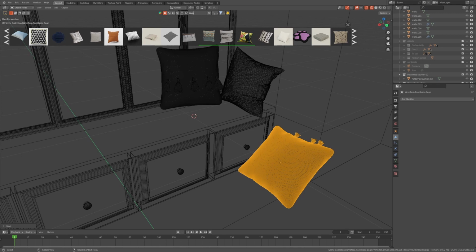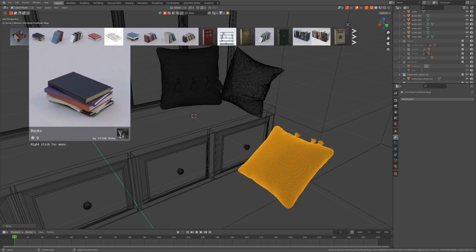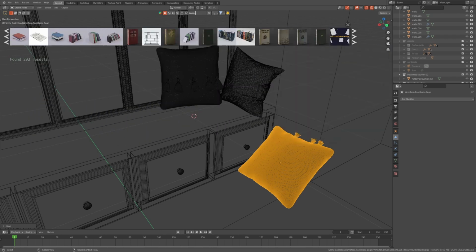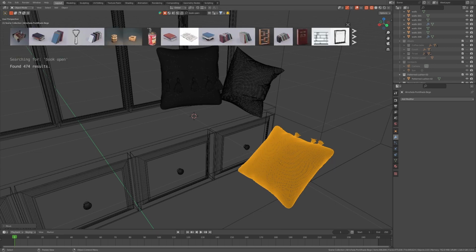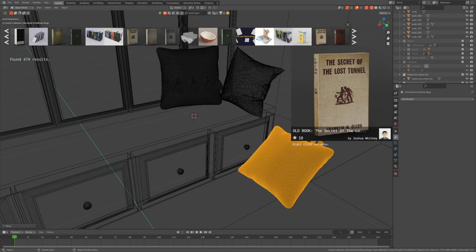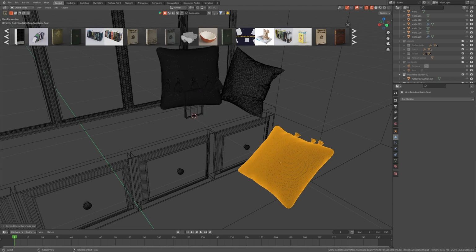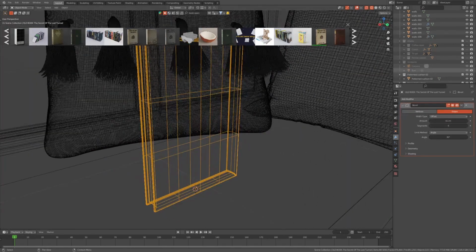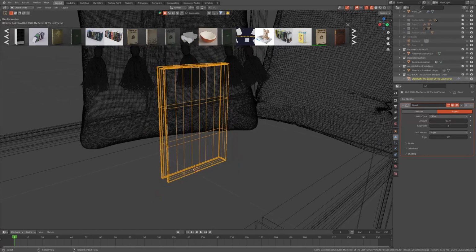Now let's add one good book. Maybe an open one can help. Something like that. Old book.